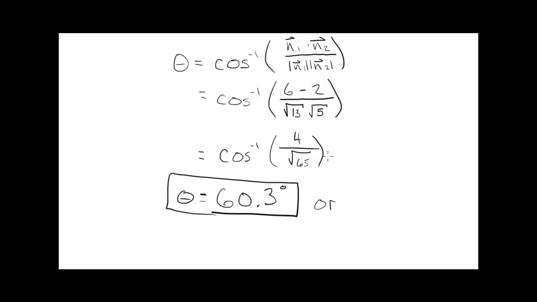So that's the angle between the normals, but also the angle between the lines, the direction vectors. And of course you might have got 180 minus this, which would be 119.7 degrees. So you could have got that one too. Both are right, both are acceptable, unless they say find the acute angle, then only this is right. And if you did get this, and they ask for acute angle, you better change it to this. But otherwise, both are fine.